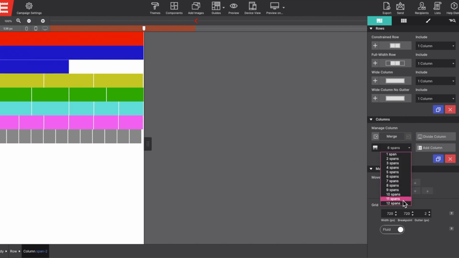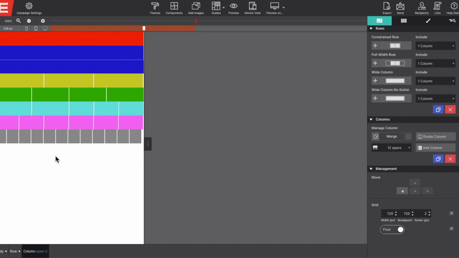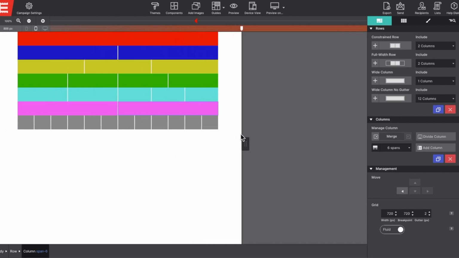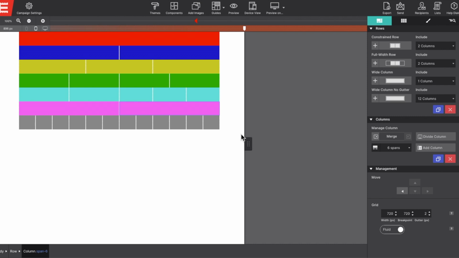So you can make them stack by changing their width to 12 spans each, which would make them stack on top of each other. And really, you can do this as much as you want. You don't always have to go to 12. You could make one side 6 and one side 2. You could do 10 and 1. Really, anything that you want that fits your layout with a maximum of 12 spans across.